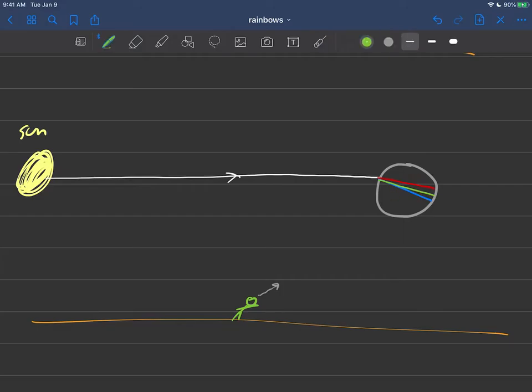And so you could just label the drop here. You're already seeing the reason why it's separated here is none other than good old dispersion. And of course, what dispersion is, the index of refraction depends on the wavelength. So there you go. All that technical stuff is right there in the raindrop.